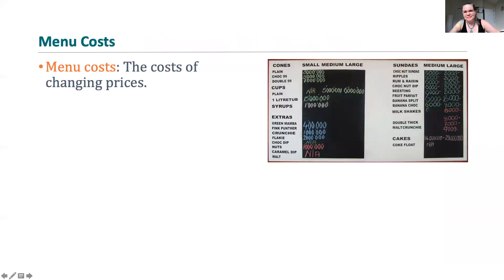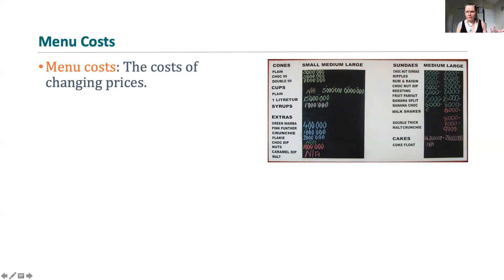Back to where we were — that's an issue with the money illusion component of the cost of inflation. Moving on to another problem: menu costs. These are literally the cost of reprinting menus — that's where the name comes from. But it's not just menus. Think about when prices go up over time — a place like Walmart has to reprint all of their price labels. That's using resources; it costs the company money and labor hours. The costs include paper, ink, printing machines, and workers. These are all menu costs.